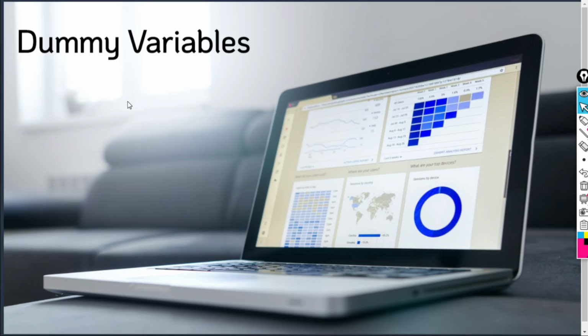We do it using the preprocessing library of sklearn. So we do not do it manually. Yes, we used to do it manually before, when we were not using Python, but as of now this is how we go ahead and build the dummy variables.